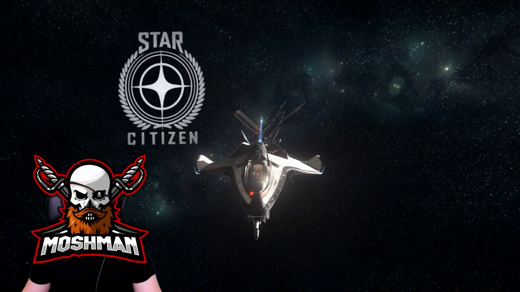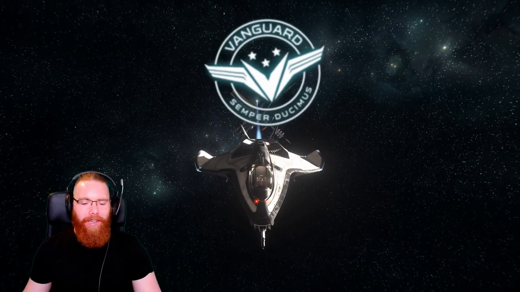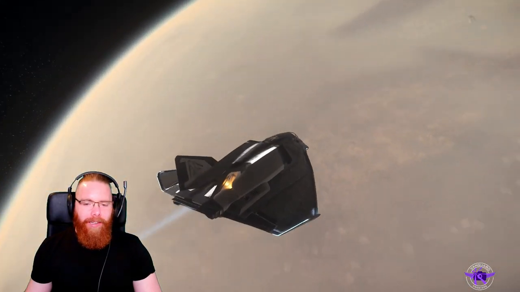What's up, guys? Welcome back to Star Citizen. I'm back in my little Titan Avenger because I want to see if I can cram my little Greycat Buggy in it. My Greycat Buggy that I've unlocked from a referral code. And yeah, I'm just going to head down to Lawville.